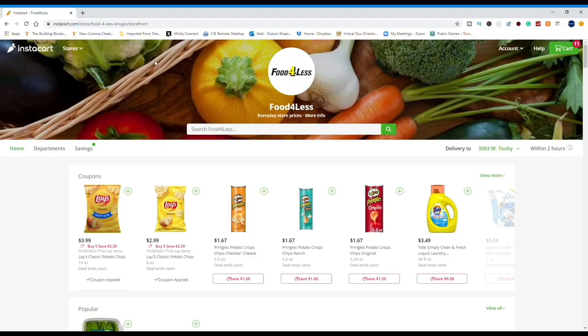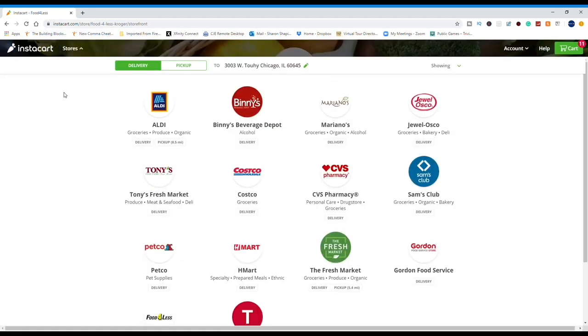So let's go back one screen though, just to the beginning to see what it looks like. If I click on stores right here in the upper left side, I'm going to get to the main page or the home page, kind of like we saw in the app, where it's showing me the stores that I have available to me in the 60645 area code.